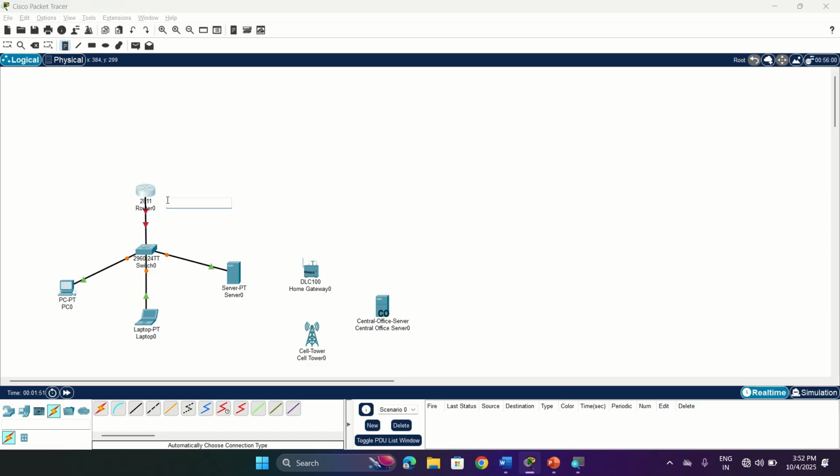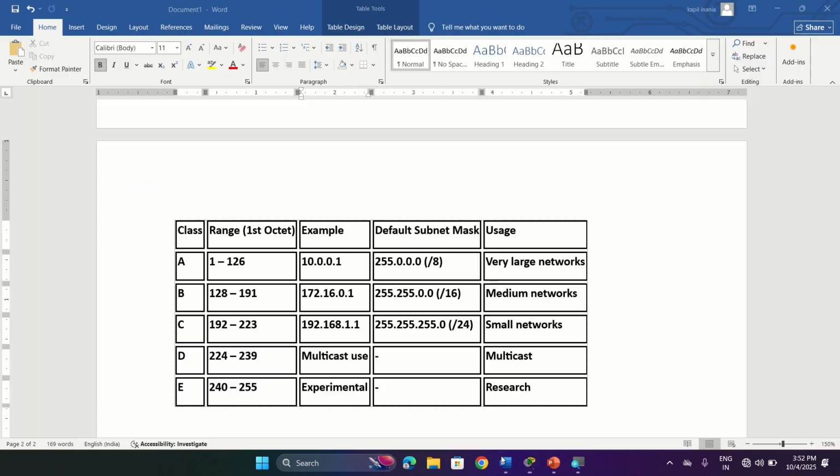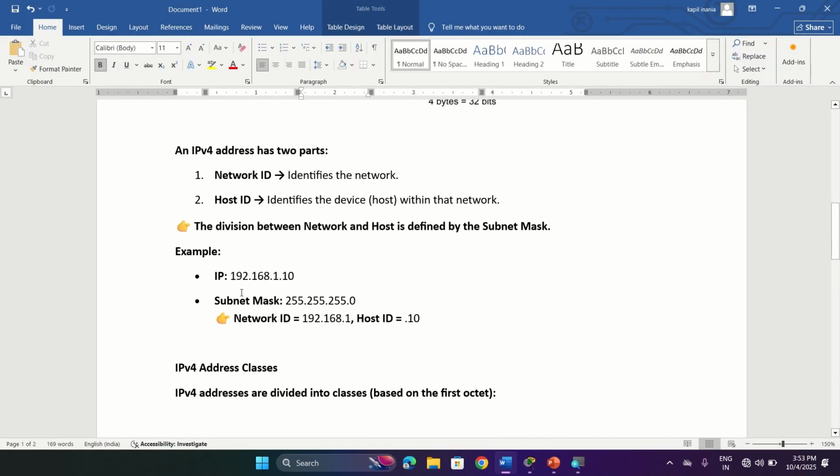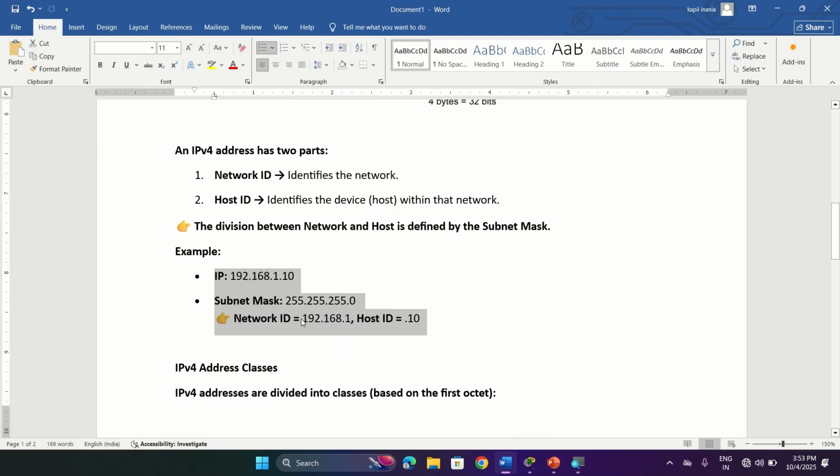So if I am giving the router 192.168.1.1, this is first; we are labeling the networking devices like the router and PC. And next 192.168.1.2, and next is 192.168.1.3. Okay, I think you understand what the network ID and host ID are here. 192.168.1.4, because previously we described very clearly what the network ID and what the host ID is. In this example, what is the network ID and what is the host ID? Here this is the network ID and the last digit is the host ID.